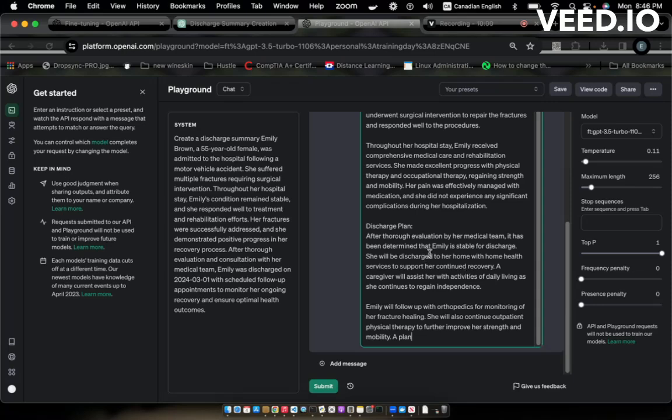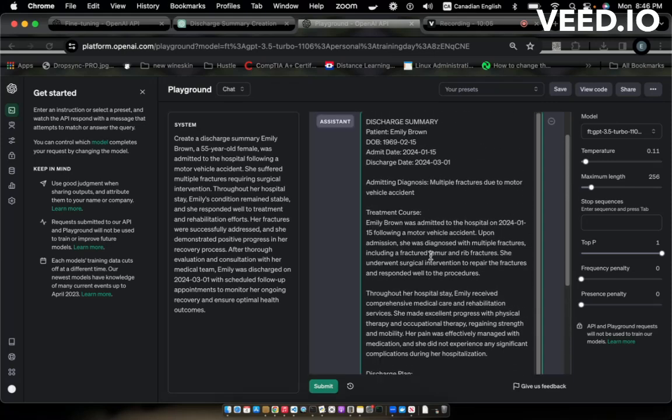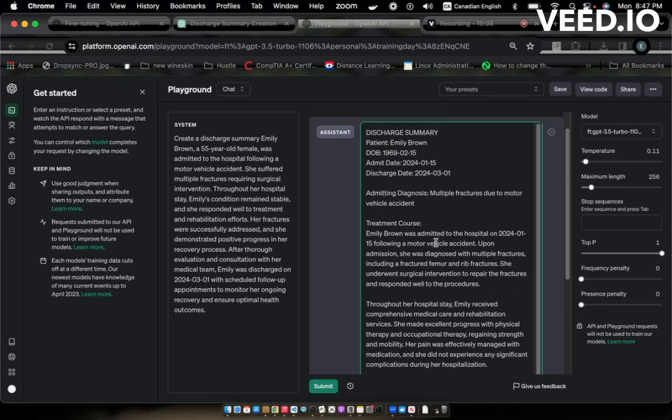So yeah, I just wanted to show that's how you train a model. And this could be taken way further. I just wanted to provide a quick example today and show how we can fine tune a model. It's very easy in OpenAI. This means you can create applications to fit all kinds of use cases. Use your imagination.